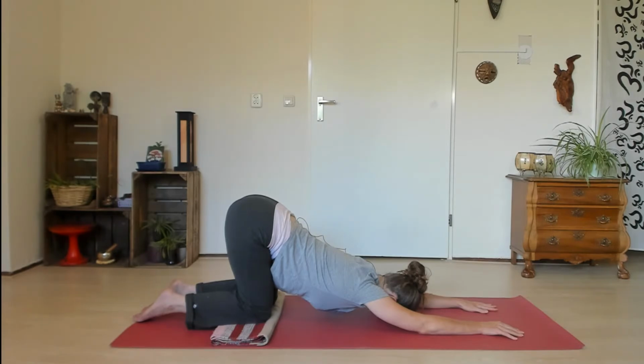And sometimes we stay in a pose a little bit longer to give the body time to adjust, time to let go. If you go too fast, your body will not have time to let go of tension. So sometimes we're staying in here a little bit longer. A few more breaths. You're doing great. Keep it up.